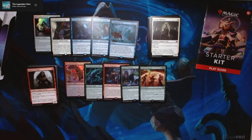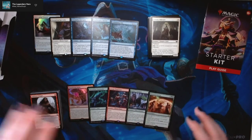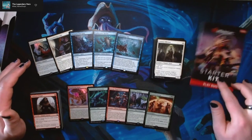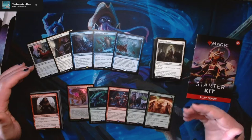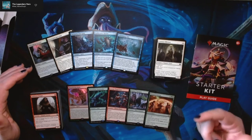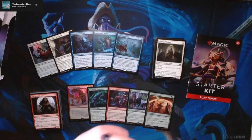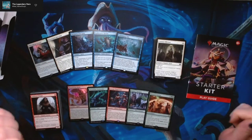If I were to grade these decks right out of the box without knowing how they play, I would say they're really close. I think the Jund deck does what it wants to do clearly — it might need a little bit of setting up but it's not too far off. With all these starter kits, you're getting a lot of fundamentally cool cards from recent sets that can help you build your collection and also have two little standard decks ready to go. I think I would pick the Azorius one, but again, that's because I like to play blue cards.